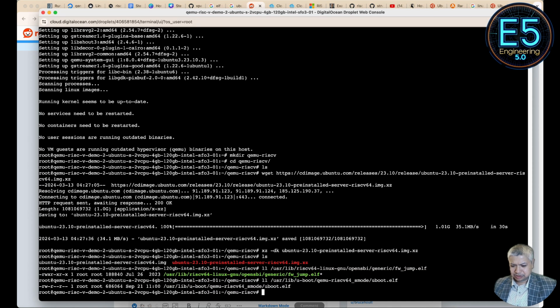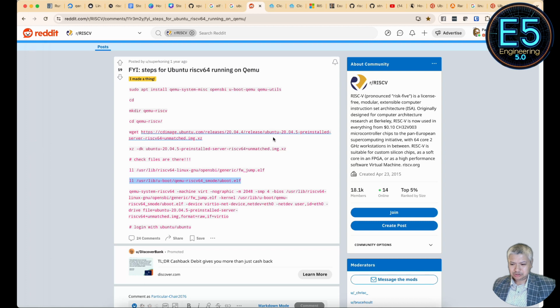Let's try out this one. Maybe because we downloaded a different version, they put it somewhere else, but it looks like between Ubuntu 20 and Ubuntu 23, these are in the same place. So let's see if we can run this. You see that it also passes the Ethernet connection there, so the Ethernet connection of the host is also available in some way inside the new operating system. And you see over here, we need to change this file.